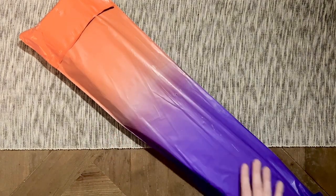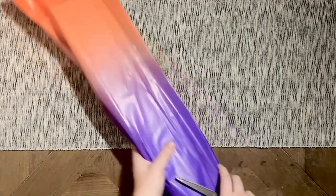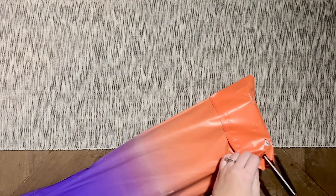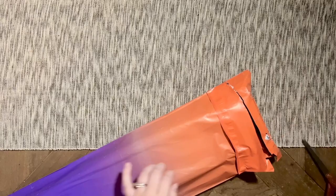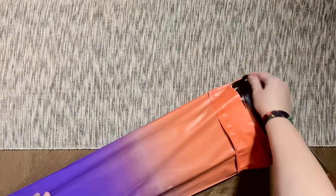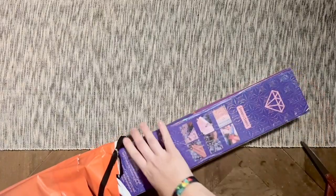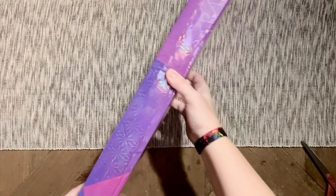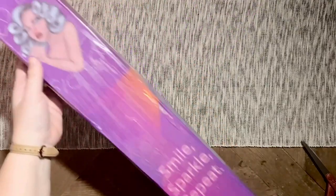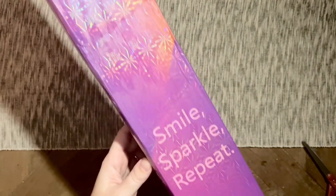This really pretty ombre packaging is from Distracted by Diamonds, which is the sister shop of Paddy Wax — they're both under the same umbrella on Etsy. The shop itself is actually just called Paddy Wax, so be sure to look it up by that name even if you're wanting to see the diamond paintings. Here's the pretty branding on the box — purple and orange ombre.